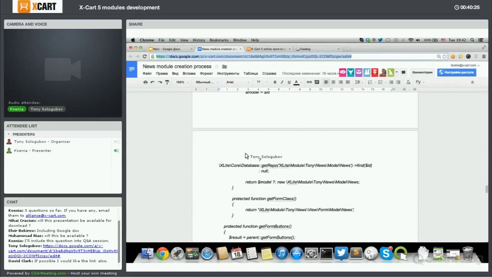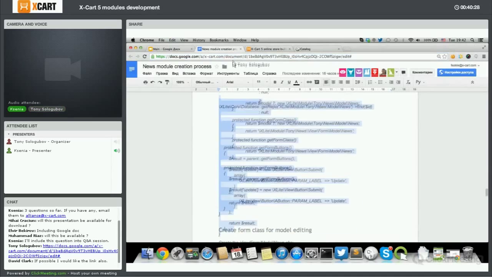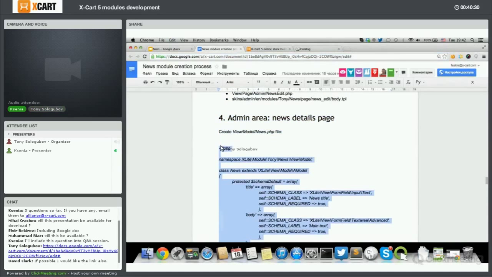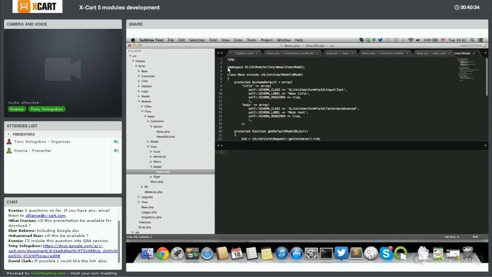I'll do the following. As you can see, the first thing is the variable schema default.